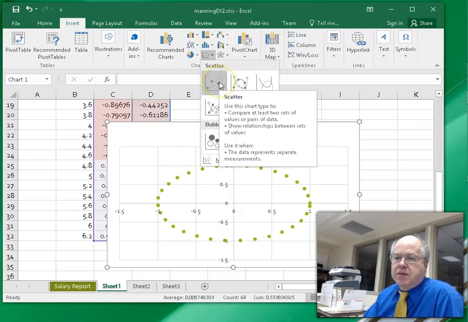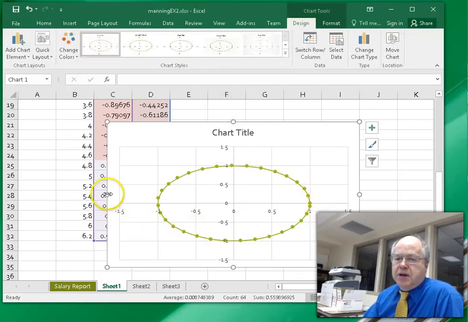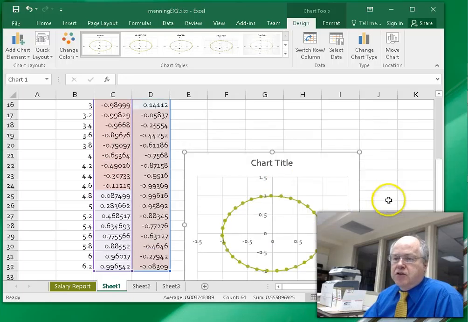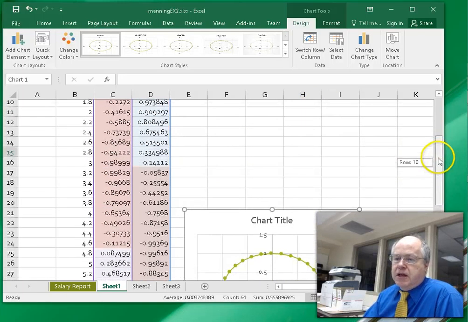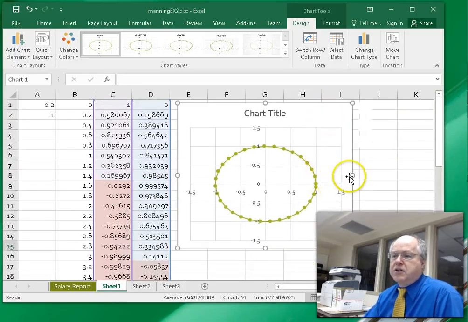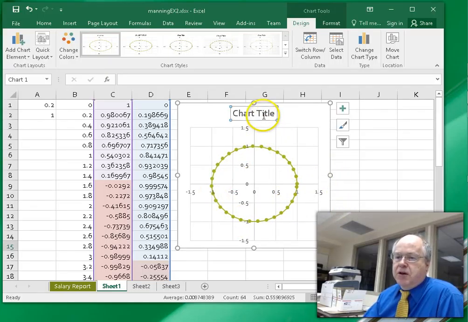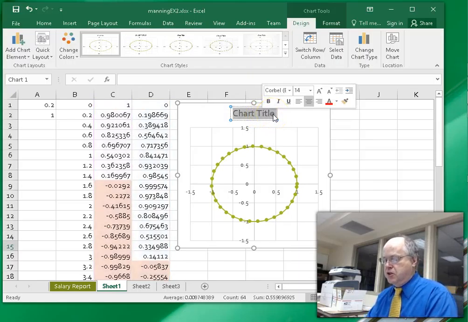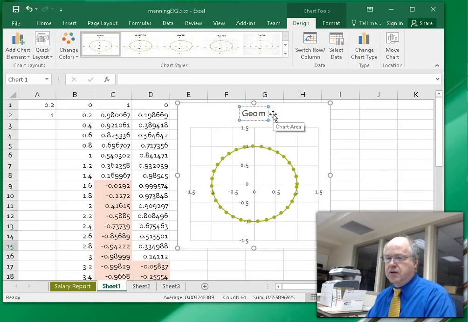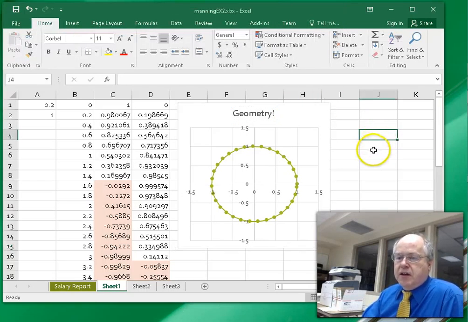Scatter charts are basically plots of the two columns, X and Y, and as you might expect, if you love geometry like I do, you can see that I should get a circle coming out, because as I increase my angle around the circle, the cosine function is the x, the sine function is the y on the circle, what they call the unit circle of radius 10. So I'm going to put here in my title, Geometry. Because this is just a silly chart, I can call it that.